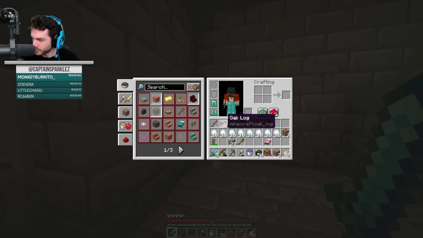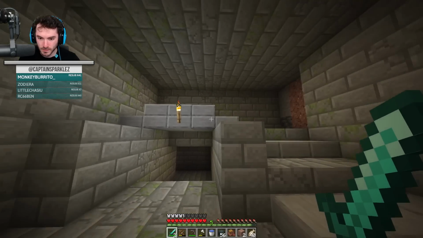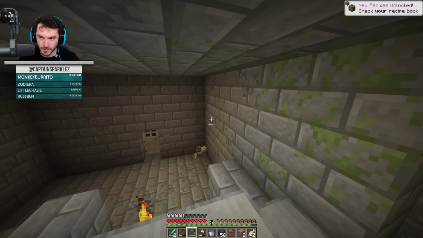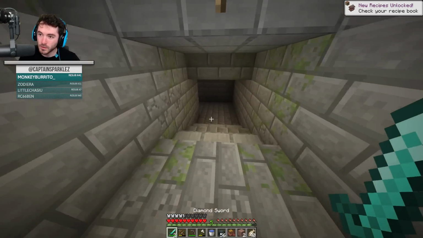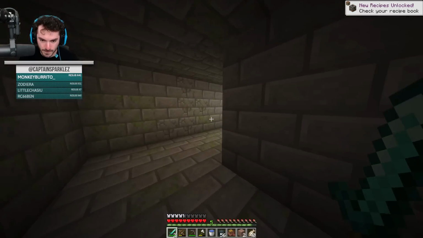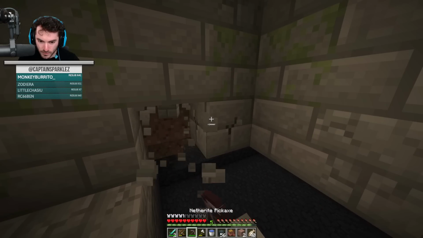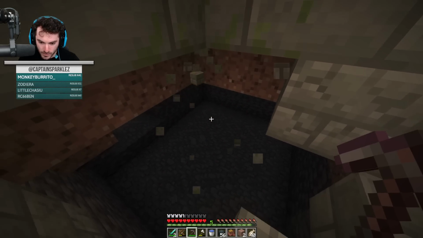And, okay. Yo. Okay, is there something through here? Sometimes there's something through there. Nah, not today, though. Ooh, ancient debris. All right, come on. Give me a super close thing.